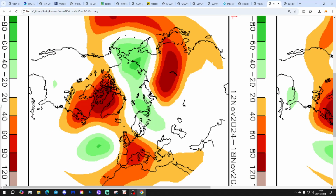And then lastly, week 4, looking like this, is the 12th to the 18th of November. Still a lot of high pressure influences through the western portion of Europe. With time, maybe starting to see a trough getting going over Scandinavia, which could start to bring some cooler air into that ridge of high pressure. But then again, we might still be maintaining an Atlantic flow. So difficult to say how the temperature would be under that ridge by that point. But certainly a lot of high pressure.